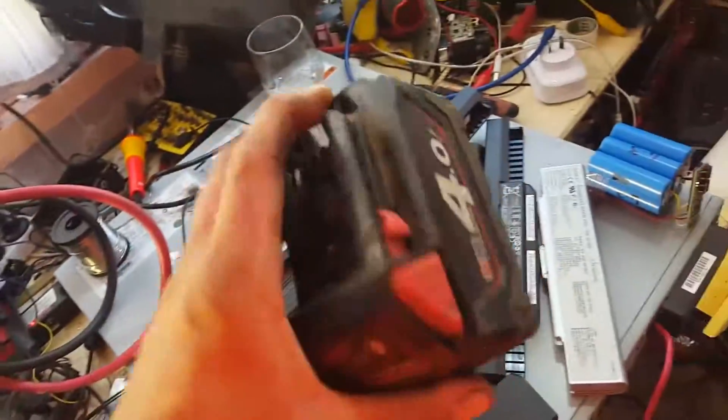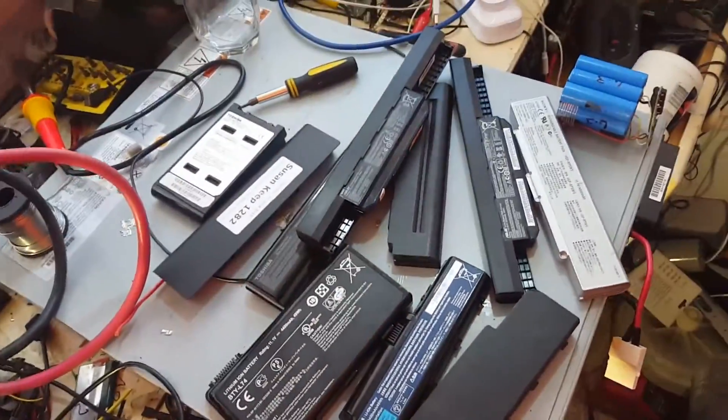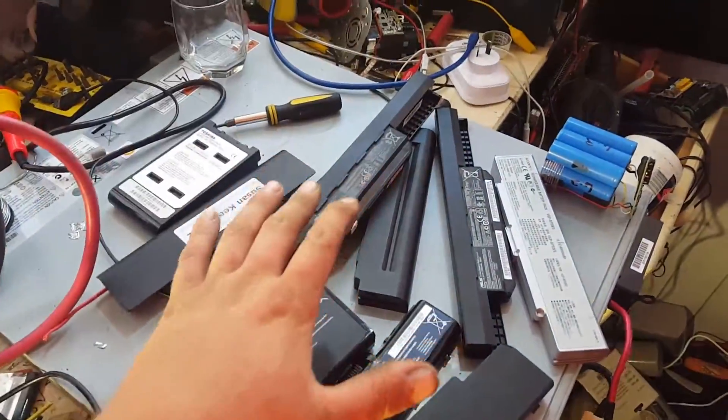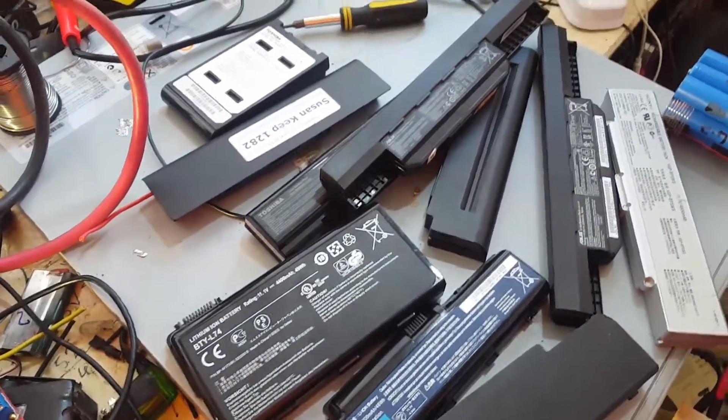And the four amp Milwaukee battery — I meant to get three or four of these this week but they never arrived in the post. Still got a couple up here that need processing through, haven't got to them yet. But I'll get all these stripped tonight and have a good session pulling them all apart.